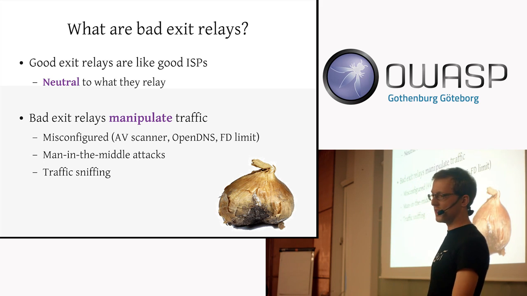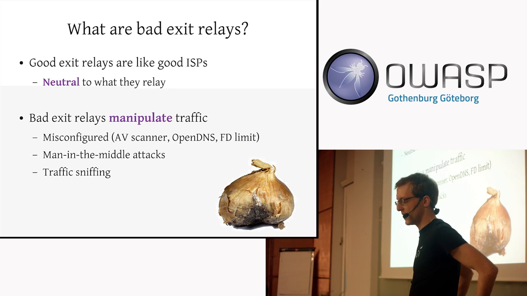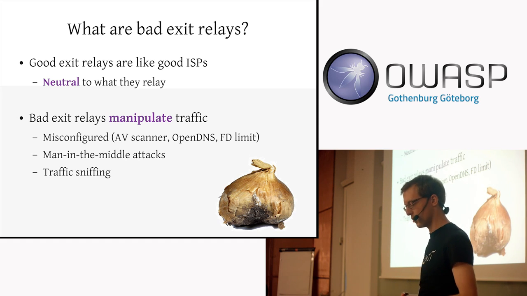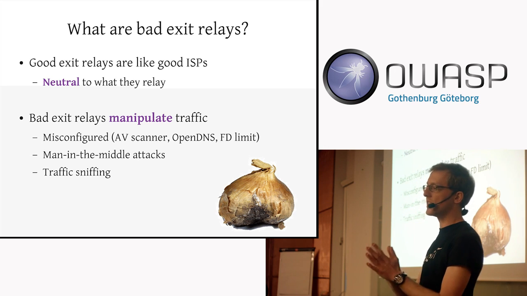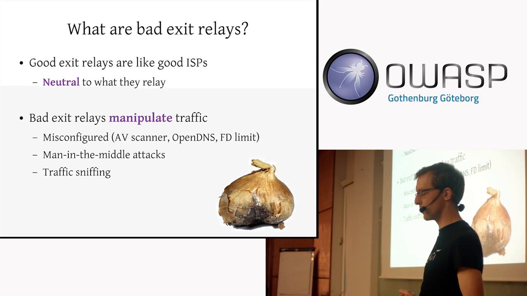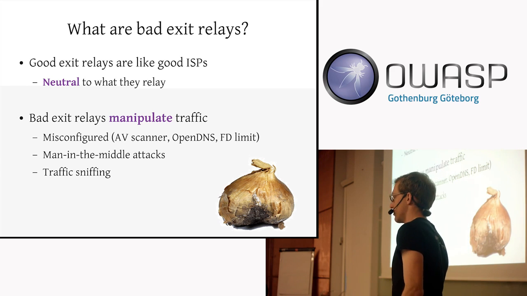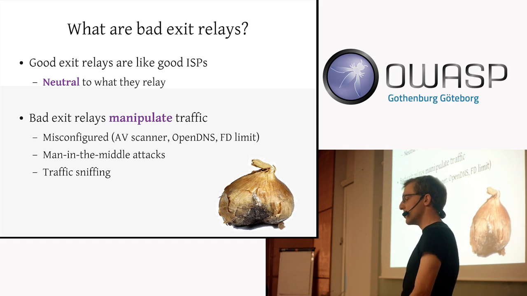Another issue is the file descriptor limit, because if you run a Tor relay, you will have a lot of TCP connections open simultaneously. And this is usually not what normal Linux tools like, so you have to raise the file descriptor limits before you start a relay. This is another source of errors. But this is all just misconfiguration, right? I mean, you just drop an email to somebody and they're able to fix it reasonably quickly.